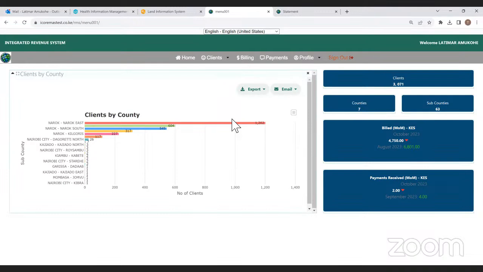The next step is to map. So I'd just like to mention a few things here. You can either do debt mapping, and debt mapping is really just being able to map clients who've not made payments within the local authorities, and being able to identify them by location, and figure out how to better go and do the collection for these payments that they owe the county or they owe the local authority. But we also have client mapping. Now, client mapping is when we just want to understand or to have a sense of how many people within our local authorities have registered for businesses within the county. So for that, we have 2 places where we can see. Today we look at client mapping.